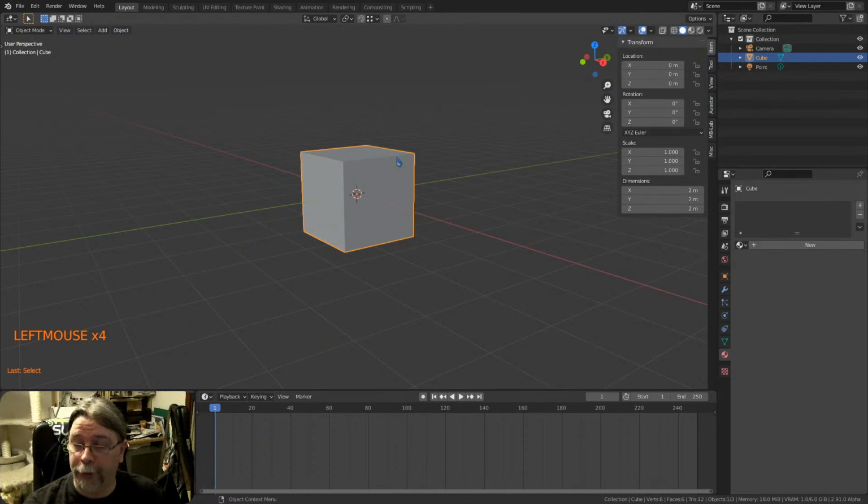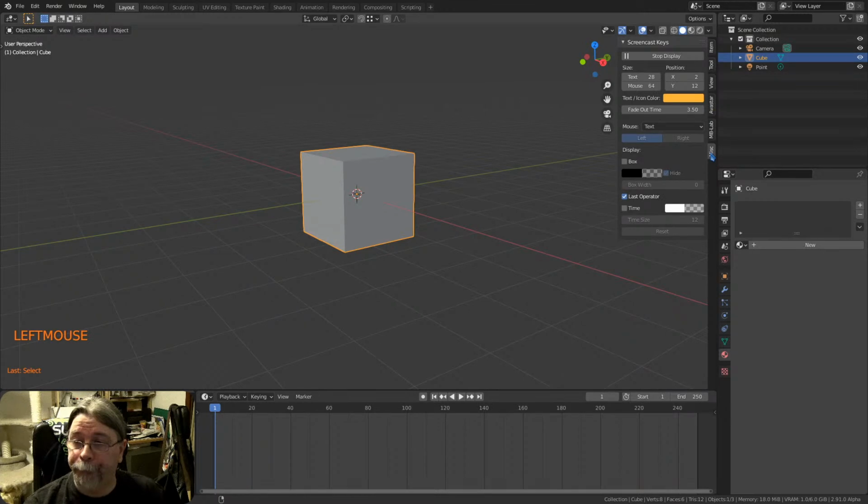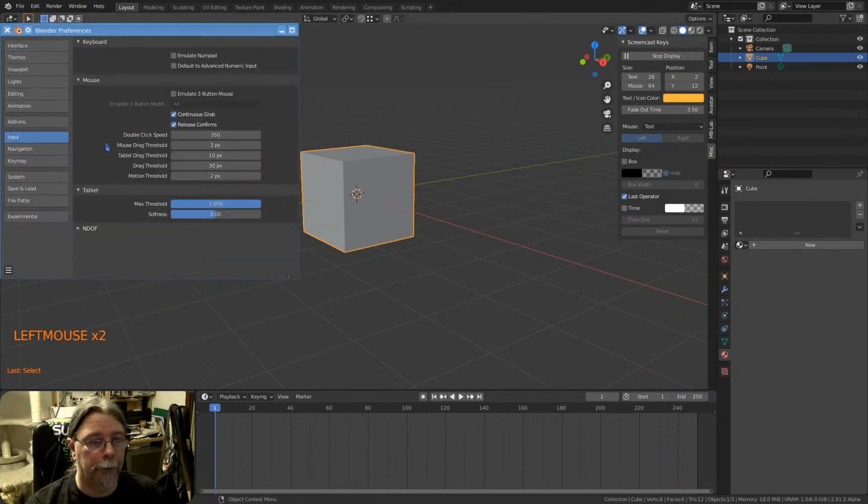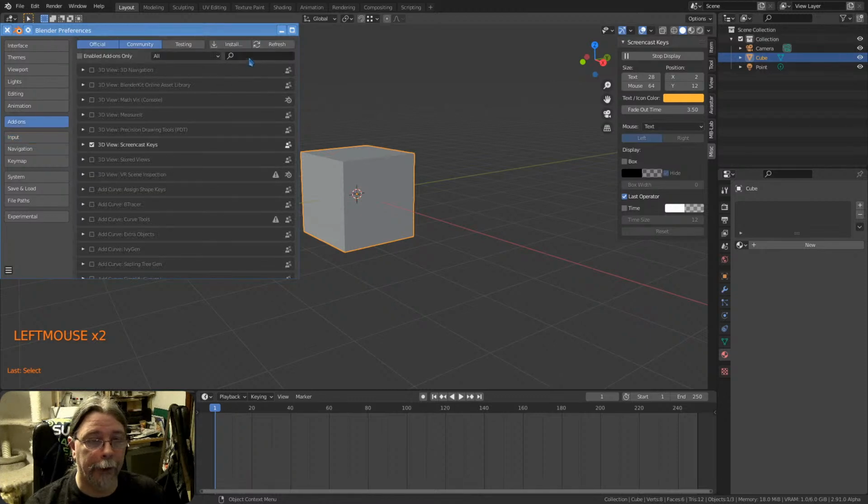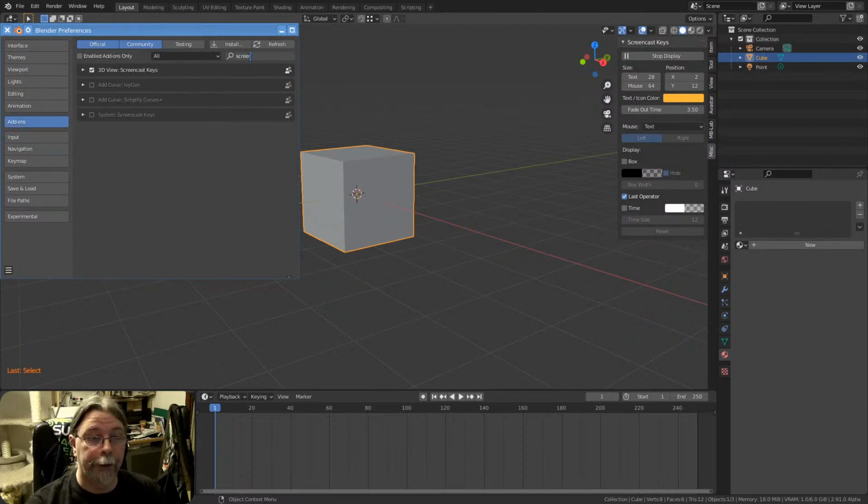And what I did is I installed the screencast add-on. There are 2 of them. I installed the one here. You can see it under add-ons. Screencast. This one, the 3D view screencast keys. There's another one, system screencast keys. That's the one that comes with Blender.